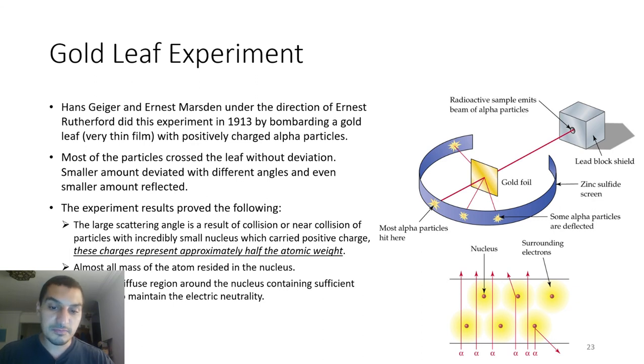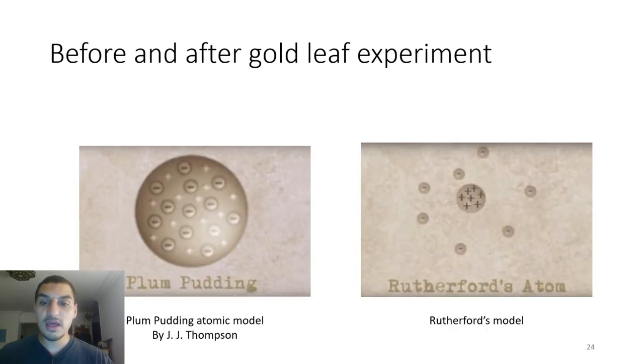And the reflection and the deflection was because some particles either hit the nucleus, or reflected off the nucleus. And this is what we call here the electron cloud that surrounds the nucleus, the place where the electrons are rotating. And this was the new model, which is Rutherford's model of the atom. It didn't say that there is a specific place where the electrons are rotating. It just said that the electrons are somehow rotating around the proton, and this was later proven to be wrong.